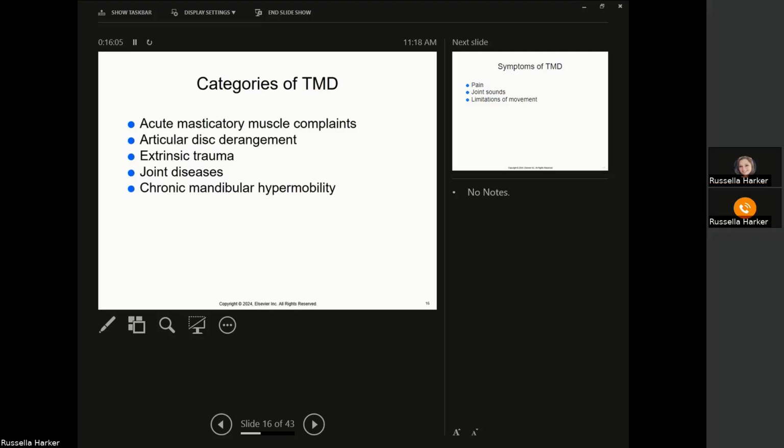The diagnosis and treatment of TMD can be difficult, and the treatment can sometimes last a long time. Some cases require the involvement of dentists, physicians, psychiatrists, psychologists, neurologists, neurosurgeons, and others. Patients can experience pain, joint sounds, and limitations of movement. It can be a result of stress. Frequent oral habits like clenching their teeth or bruxism are important contributing factors.